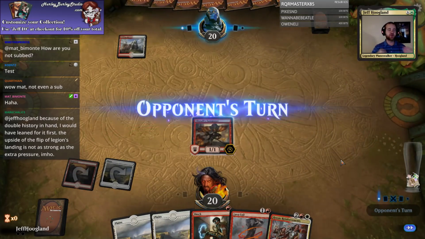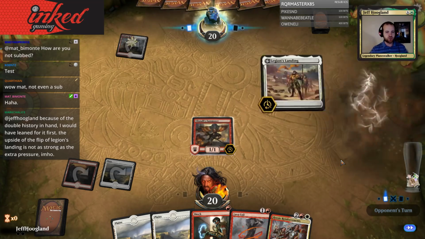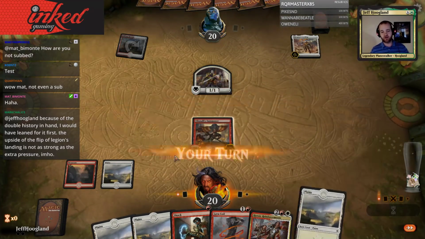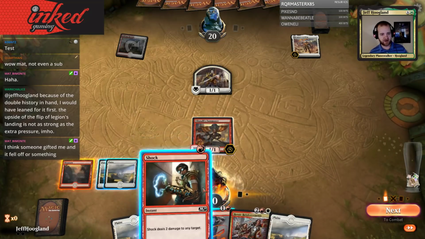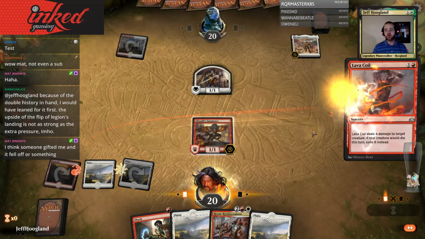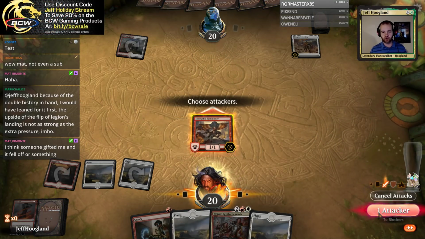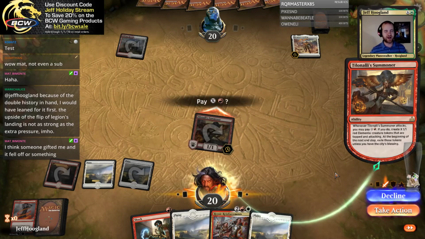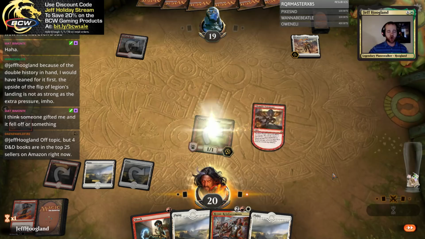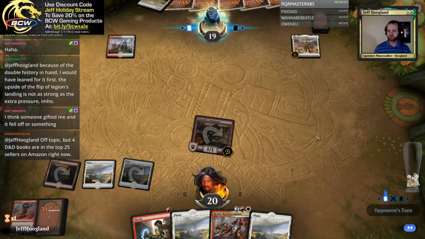And this is one of the things that makes best of 3 so important to Magic in my mind. Magic being best of 3 is important too, because in the post-board games, not only do you get to sideboard, you also get to make educated mulliganing decisions.